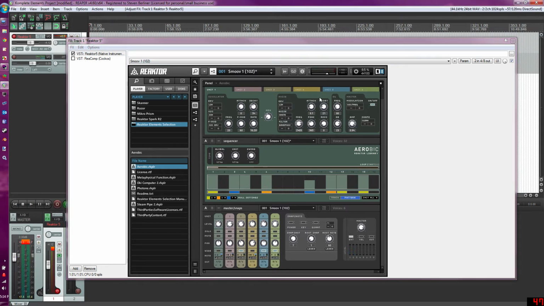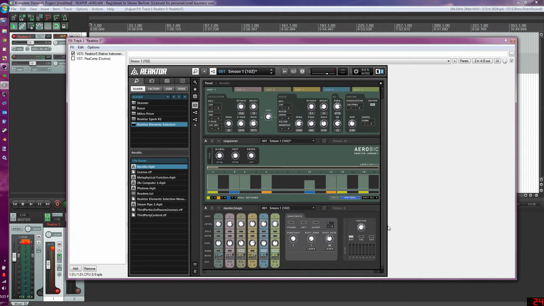And up here there's all sorts of controls. And down here you have a couple of more controls regarding all of these things.